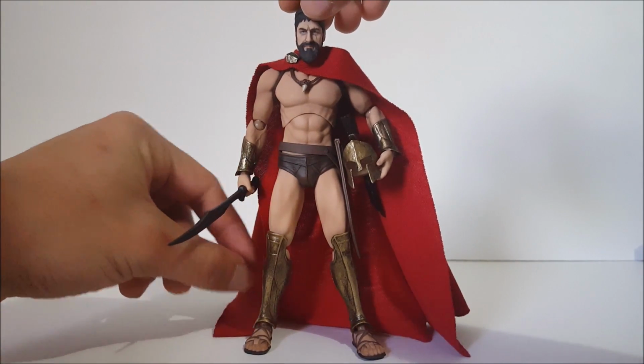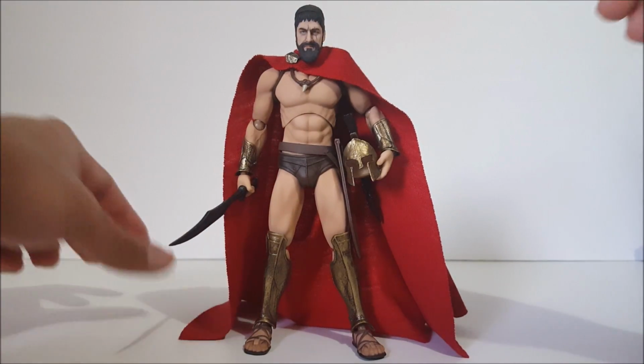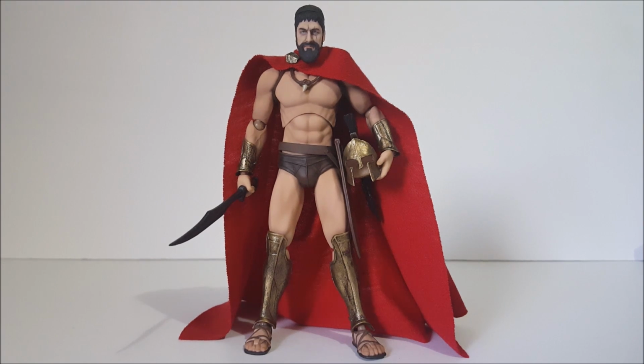Like I said, it's just a random release of the figure. I mean, the movie came out years ago, so I don't know. But it's up to you guys. Overall, it's pretty good, and I do recommend it. It's got some nice accessories and hands and options and poses too. So overall, it's a solid figure, and I do recommend it.